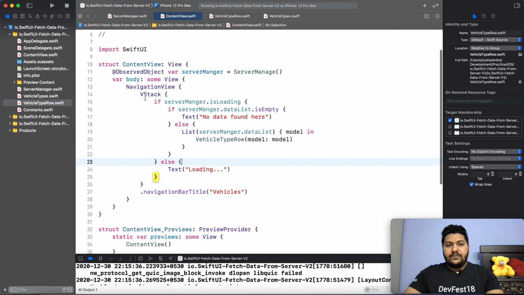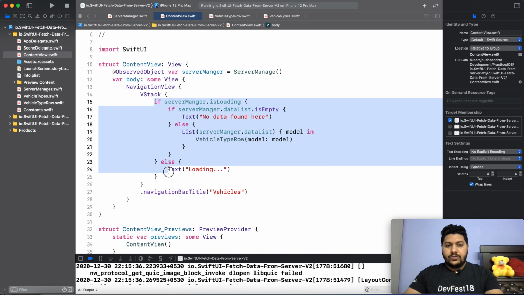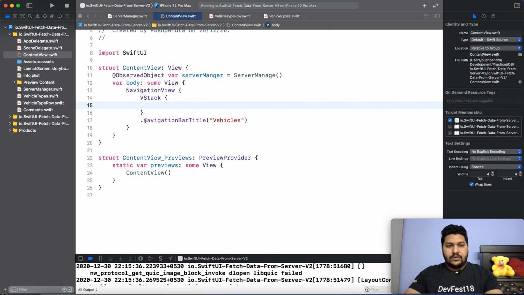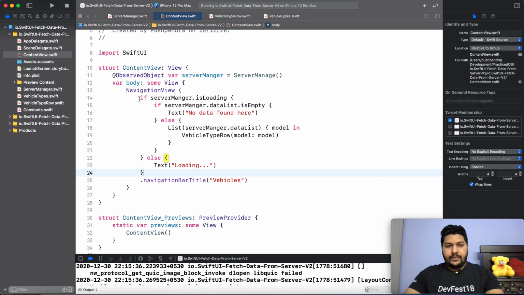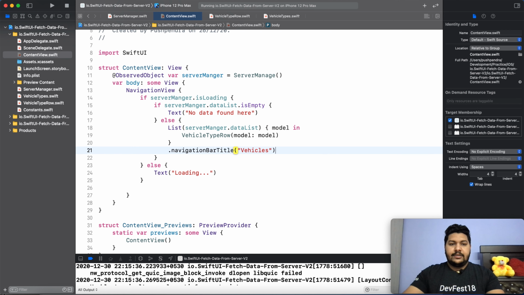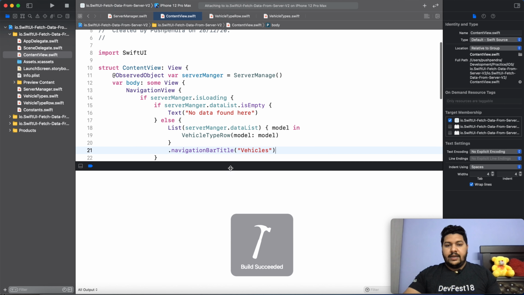So at the very first we have this extra VStack view which should not be here. So I am going to remove this, Control X. So I completely remove this. And second thing what we have to do, this navigation title I'm going to attach to the list. Once I receive the list, this navigation title will look right there. Okay, so now if I run my application, then hopefully there will not be errors related to constraints.